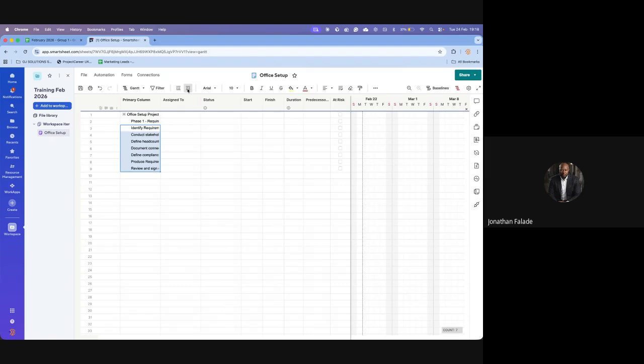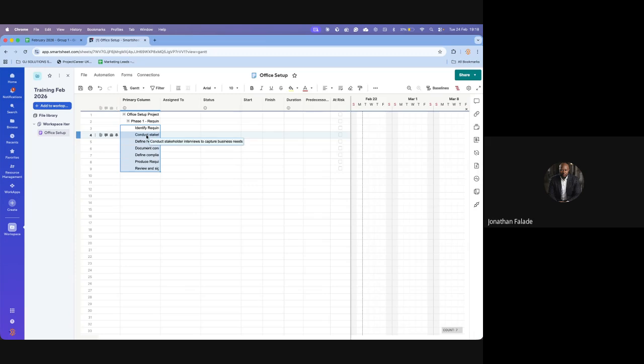So I've indented it once, but this is not good enough because indenting it once still puts it in the same line and the same value and the same weight as phase one, but that's not correct because it doesn't equal this. It's not the same level as phase one. It is activities or deliverables, if you prefer that, within phase one. So if that's the case, again, I will indent it. And you now see there's now an order to things.